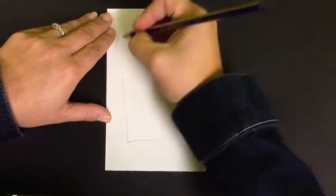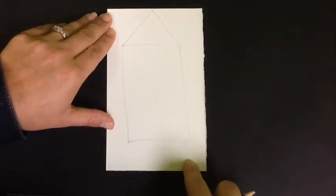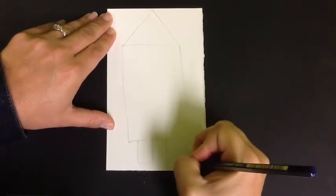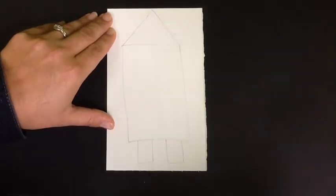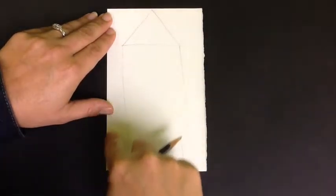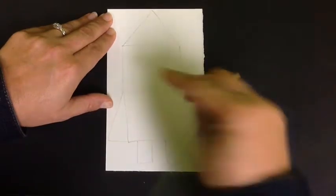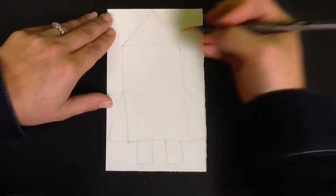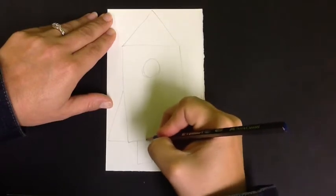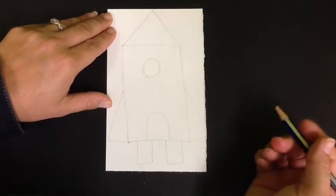So here I go. Maybe at the top I'm going to do a triangle shape. And I want to make some blasters down at the bottom. So I'm going to do that by adding a couple of rectangles or squares. Now I'm not going to worry about the flames coming out because we'll do those later. So right now we're just thinking about the rocket. I want to add some fins on the side, so I'm going to add triangles on the side of my rocket as well. And within I might have, I don't know, maybe a window, and this window is going to be a circle on mine. And maybe down here there's a door too. I'll do a curved door.